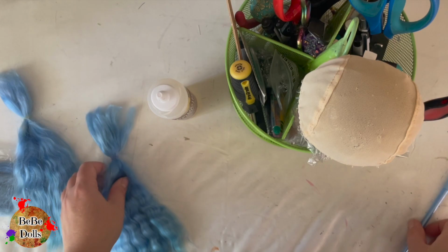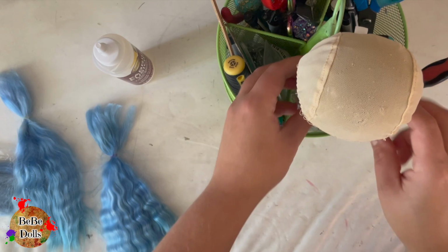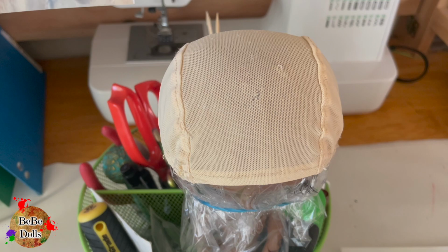So let's get started. I think I'm gonna try to move the camera so you can see a little bit more face on, and we will get started and see how it goes. Okay, I hope you can see without it being really distracting with all the things around me. So we'll just see how this goes. I have put some glue here on a little piece of plastic, and I have my hair here that I'm going to cut the rubber band off of so that I don't mess it up too much.